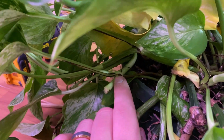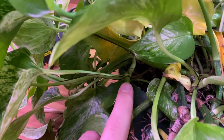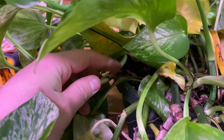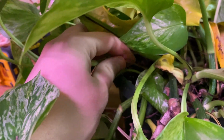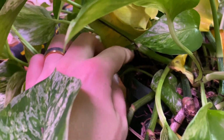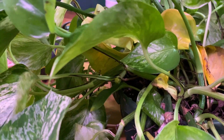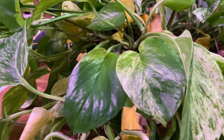What you need to keep in mind is you're not really going to hurt the plant by doing this. So it's clipped here. What this actually means is, instead of continuing to grow out of where I clipped it, it's actually going to come back here and start growing a new stem completely out of here. You can see it's actually growing roots all the way in. So you're not going to hurt the plant. It's just going to grow significantly more dense, and you can just keep doing this as it grows and keep propagating more and more pothos.